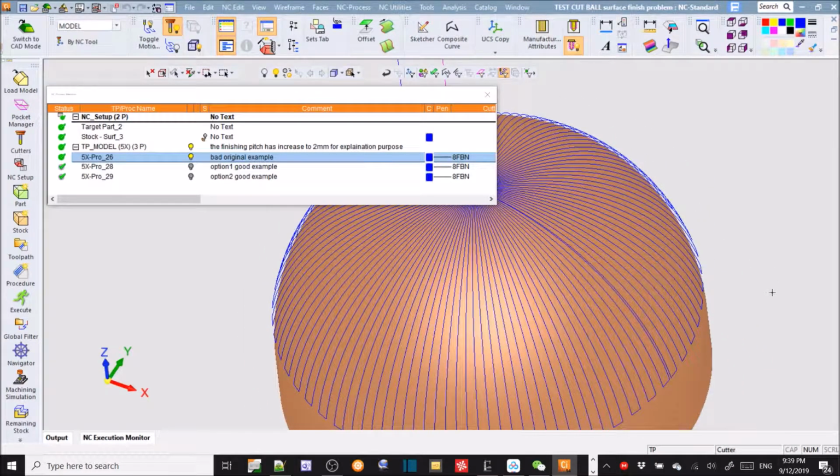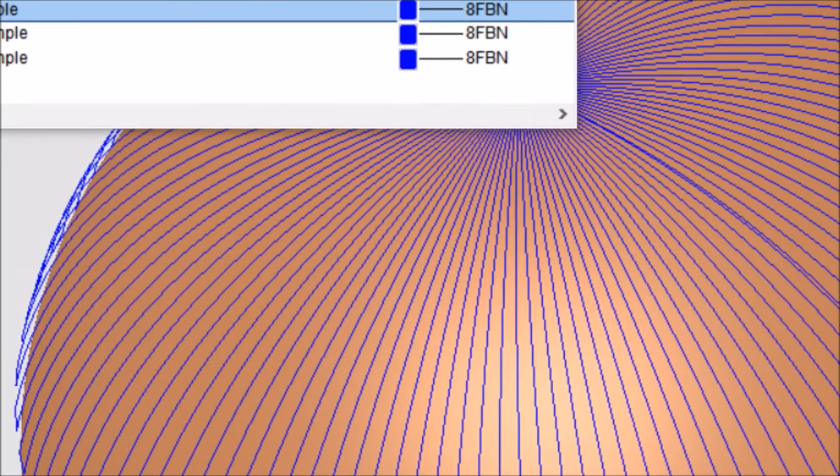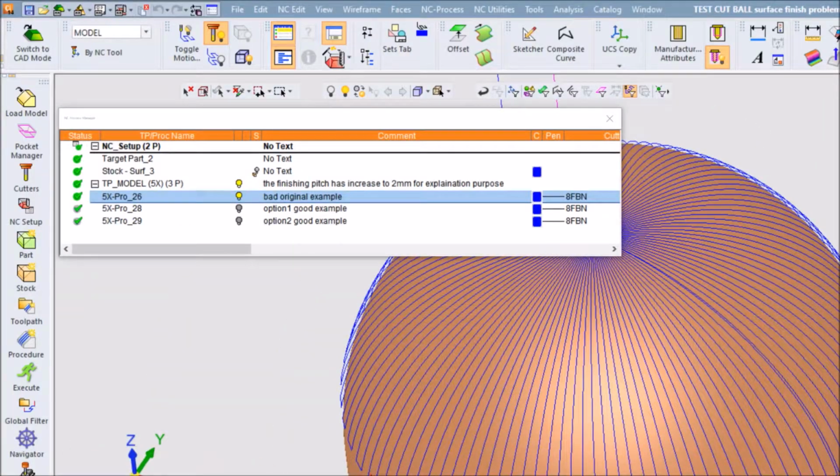any place that you cut twice, the two parts twice, you have marking. Look at the marking here, this area cut twice. That explains why you have this marking. So how to solve this? Don't use this kind of radial cut. You cannot solve it. This is a limitation for the radial cut.